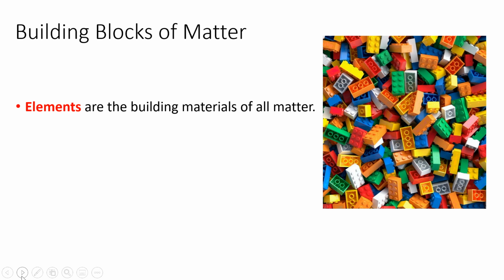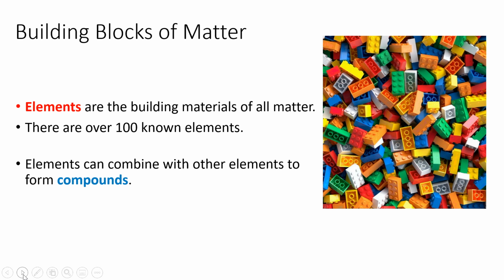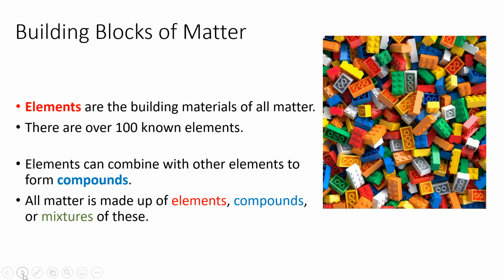Elements are the building materials of all matter. So we're showing some Lego blocks because they're like the building blocks of matter here. There are over 100 known elements. Elements can combine with other elements to form compounds, and all matter is made of some combination of either elements, compounds, or some mixtures of those things.